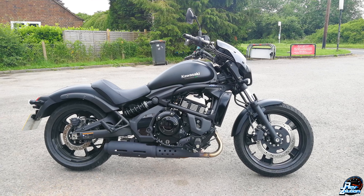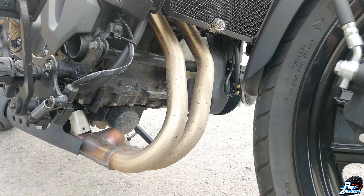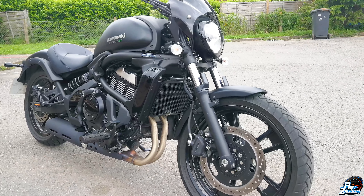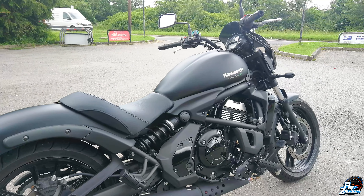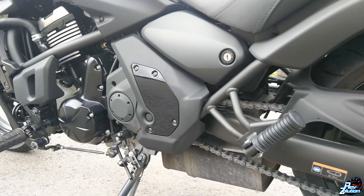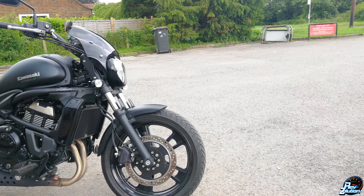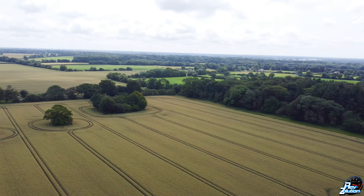The 2021 Kawasaki Vulcan S Performance — not your average cruiser. Standing apart with its parallel twin engine, unique frame and suspension layout, and designed for the independent-minded rider. The Kawasaki Vulcan S does not require the rider to conform to some herd mentality, outdated fashion or lifestyle. The accommodating Vulcan S encourages you to go your way — configure your Kawasaki Vulcan S with the Ergo Fit solutions.